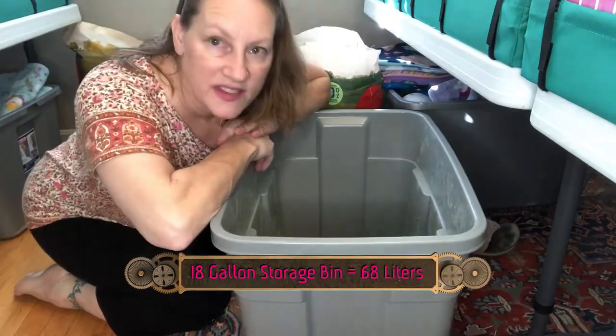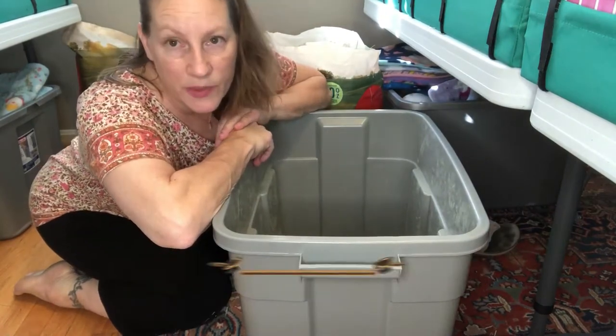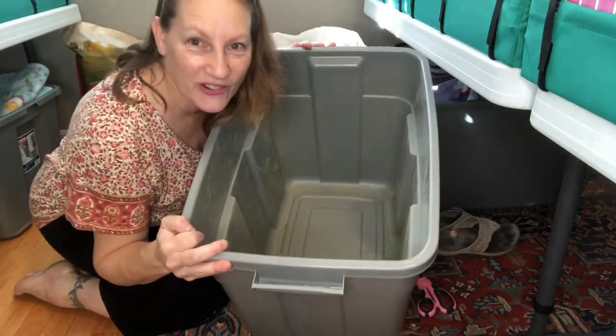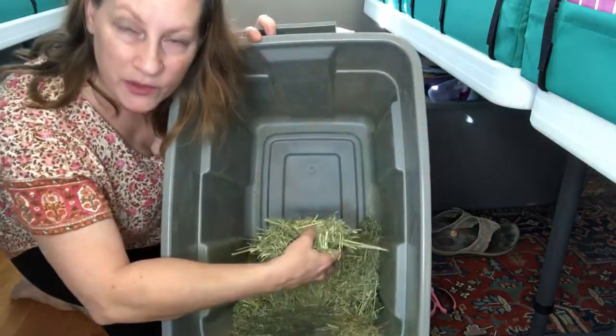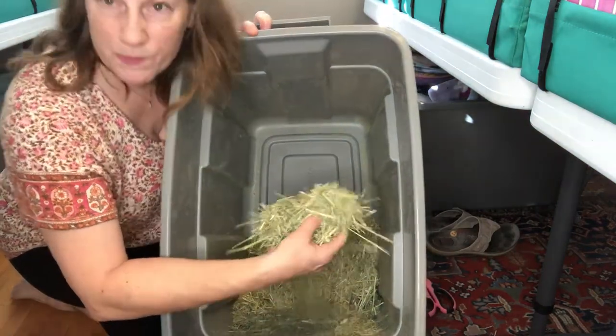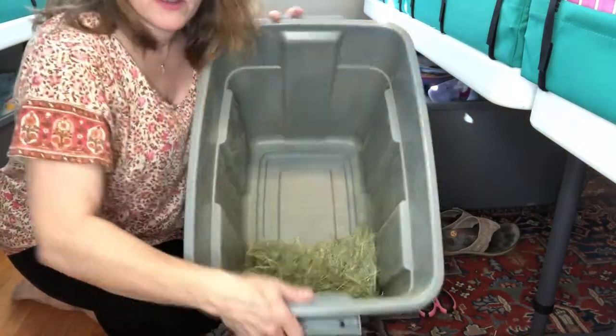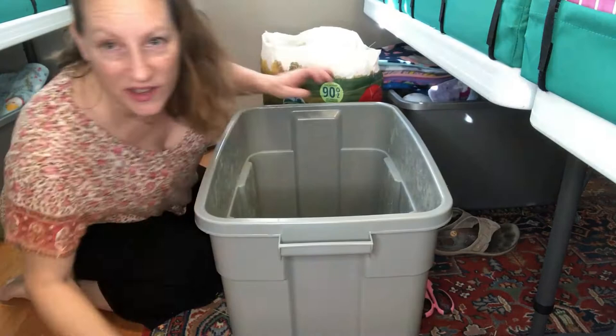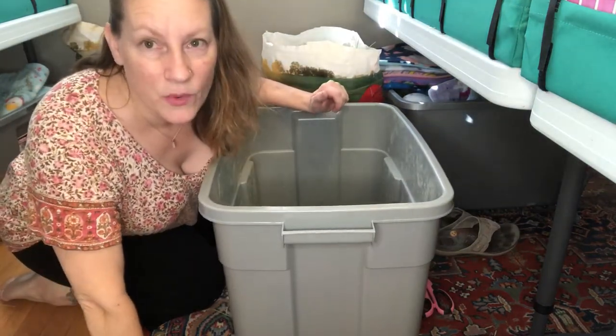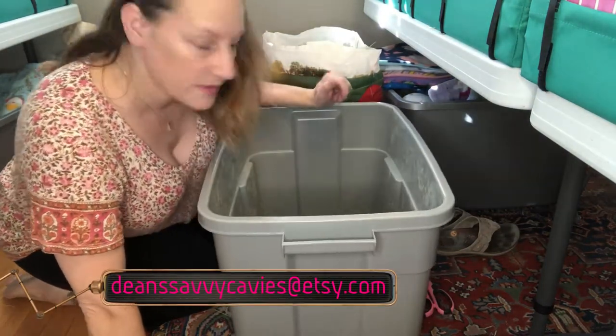I've come up with a brilliant solution. I have a wonderful little tote to put it in. The bag is 90 ounce, and I found an 18-gallon tote. I've already tested this out once last week just to make sure it really worked so I could film the video and be informed. I've already used it and have some sift down at the bottom. I have some Etsy orders to do, so I'll go over some of that near the end.